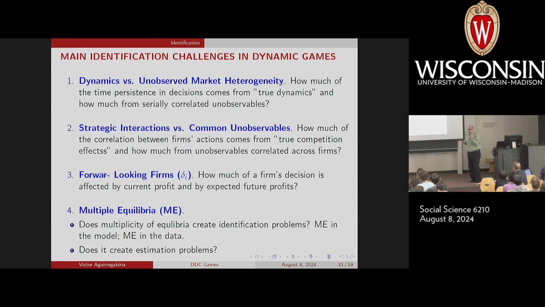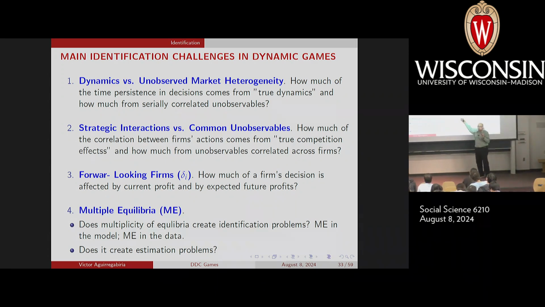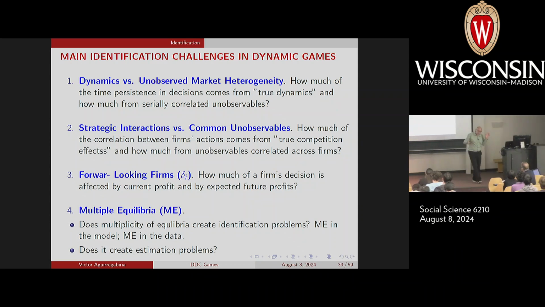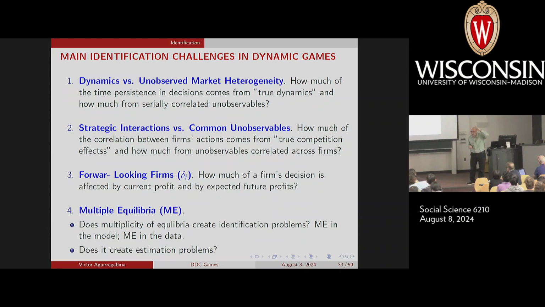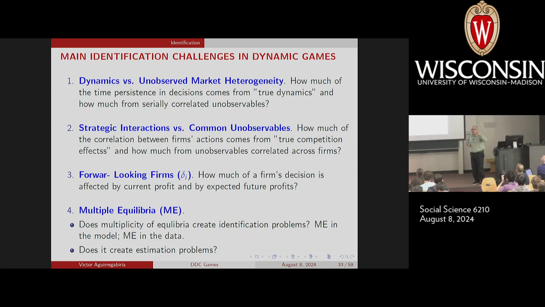Then one way of dealing with the problem of multiple equilibria when estimating this model, we are going to see in many applications, is to say, let's assume that there is only one equilibrium in the data, okay? Although the model has multiple equilibria, given the true value of the structural parameters, the data generating process has selected one type of equilibrium, or at least one type of equilibrium for a given type of market according to observable variables, okay? Then we are not making that assumption for identification, okay? We are making that assumption because it simplifies very much the estimation of the model, okay?